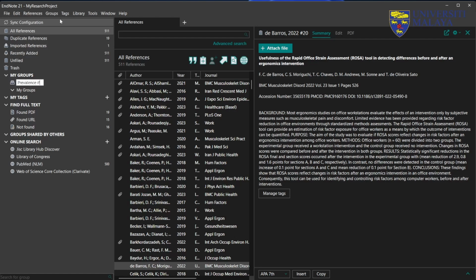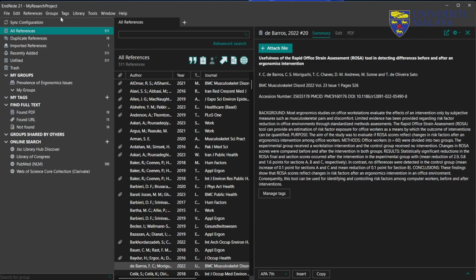Just prevalence, because all the articles that we have here are on economics. But if you have articles on many other things, then you can say prevalence of economic issues. It can be musculoskeletal disorder or other things, but we have not been very specific, so we just put prevalence of economic issues.